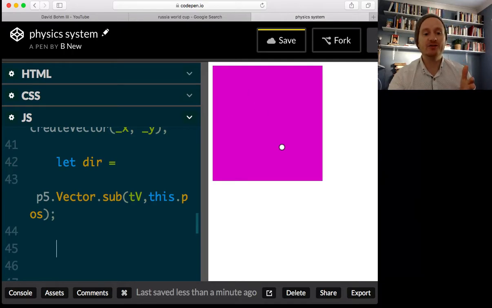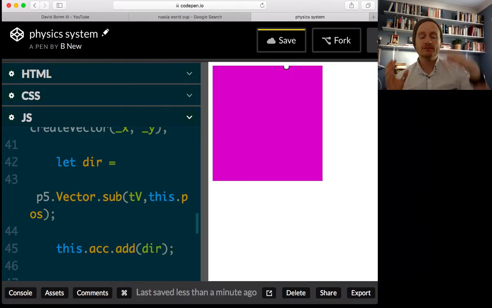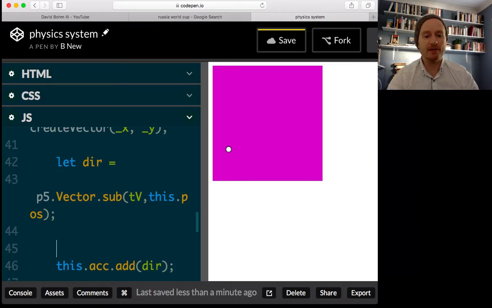So all we have to do now is add that direction to our acceleration. So this dot add, and we're going to put in that direction. Now, the only thing is, a vector will have a magnitude, and we want to regulate that magnitude.